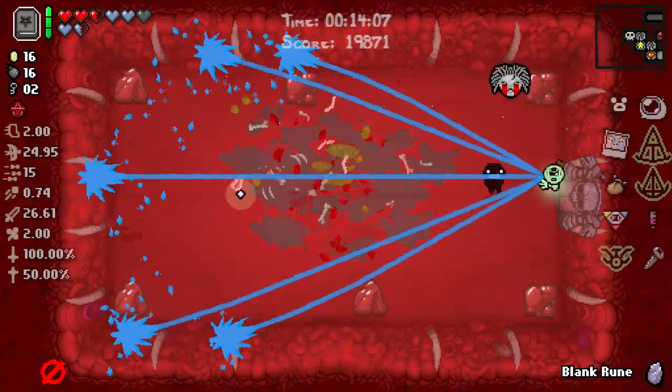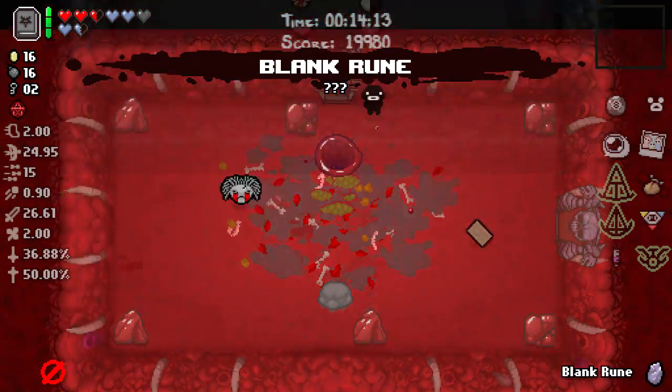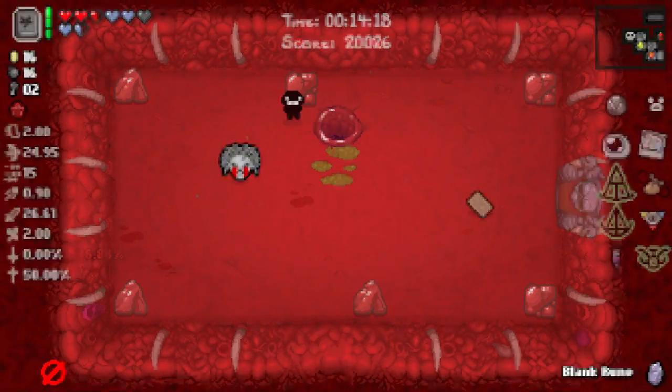Okay. Crack into those guys. Shot speed upgrade. Hard for me to not want it. And a deal with the devil that has nothing good. Hard for me to want that too. Let's just head on down. Are we going to do the Hush fight?